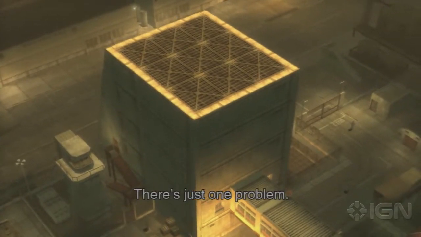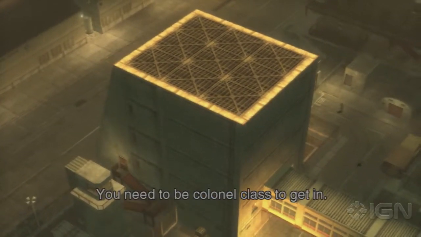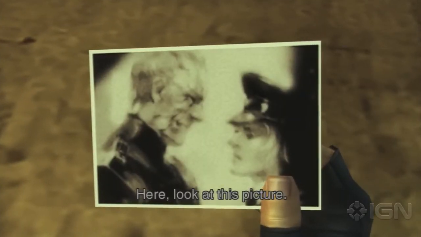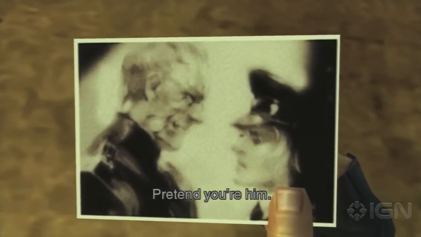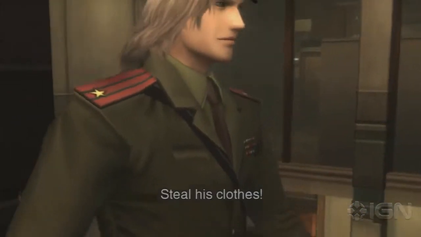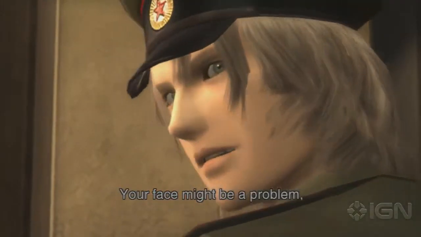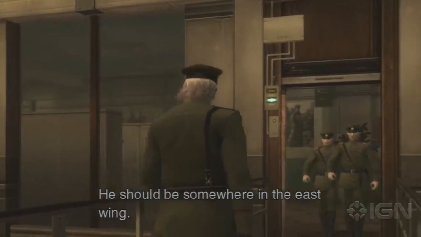There's just one problem. Not again. The West Wing is protected by the highest level of security. You need to be Colonel class to get in. Colonel class? Here, look at this picture. Major Ivan Rydenovich Rykov. Pretend you're him. How do I do that? Steal his clothes. You look similar from behind. They won't know the difference. Your face might be a problem, so you just have to figure something out. He should be somewhere in the east wing.